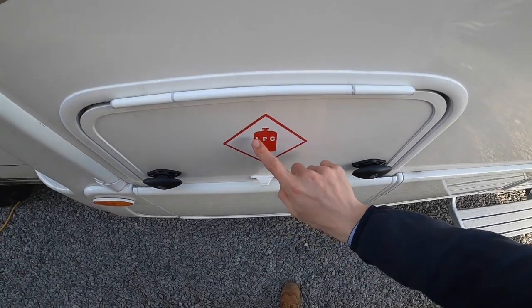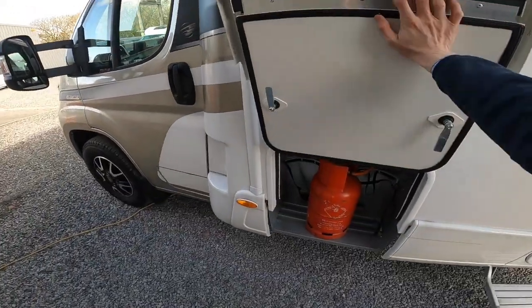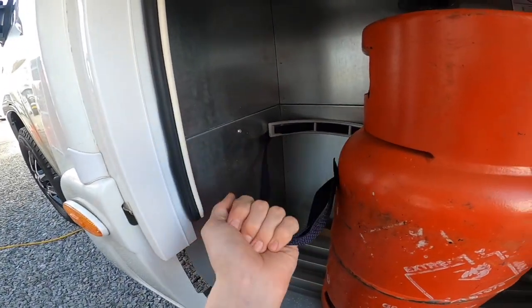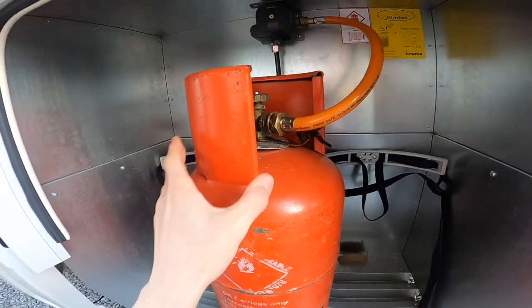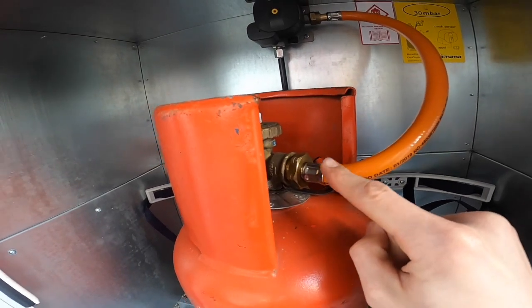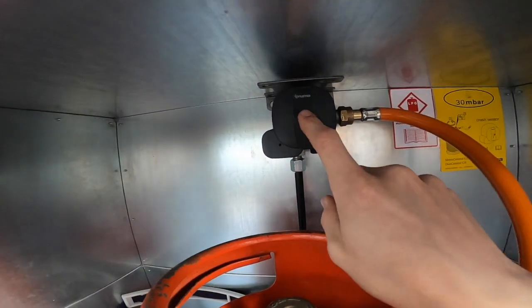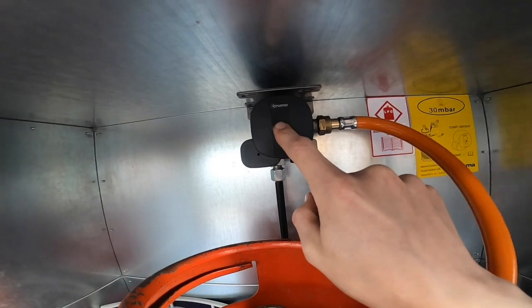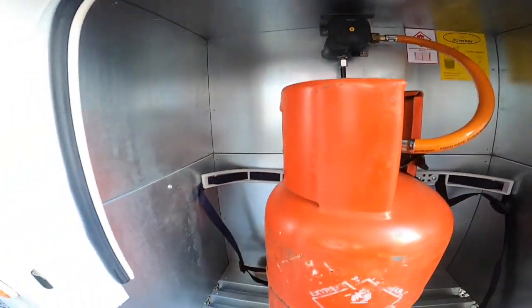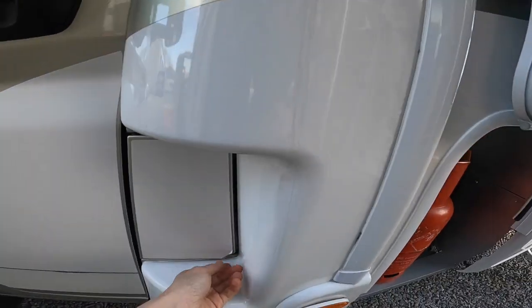On the front here you've got your LPG — liquid petroleum gas — this is your gas locker. Lift this up and you can fit two gas bottles. Always make sure the gas bottle is tied in with the straps. You need a gas spanner or adjustable wrench to tighten the pigtail on the bottle, then turn on and off at the top of the bottle. Always make sure the yellow button on the pigtail is pushed in, as that is your crash valve. Always make sure the bottles are turned off when traveling and securely fastened in the vehicle.